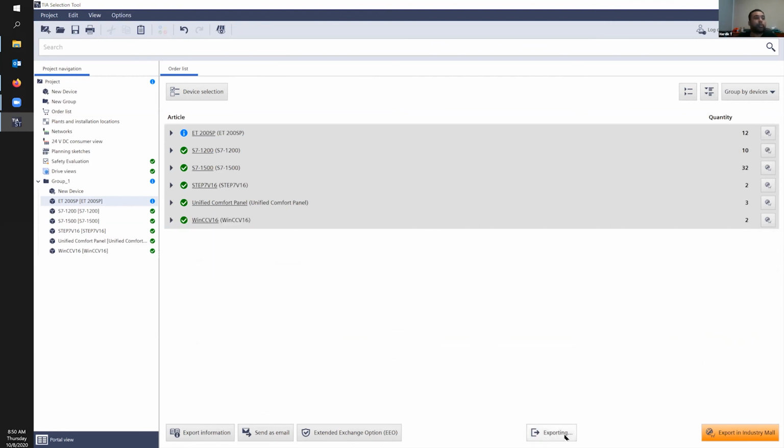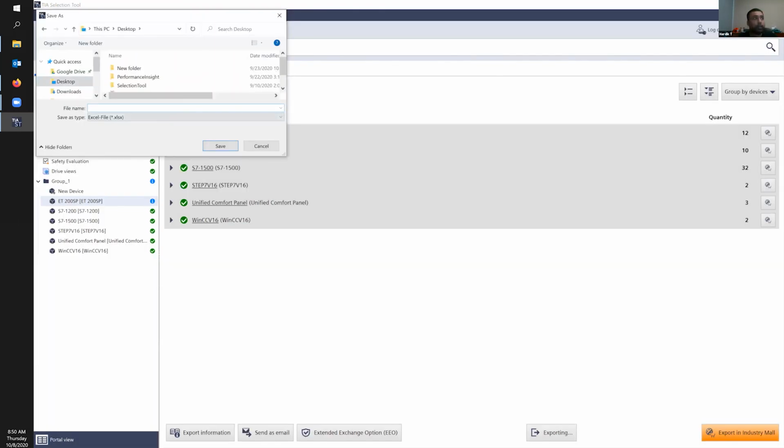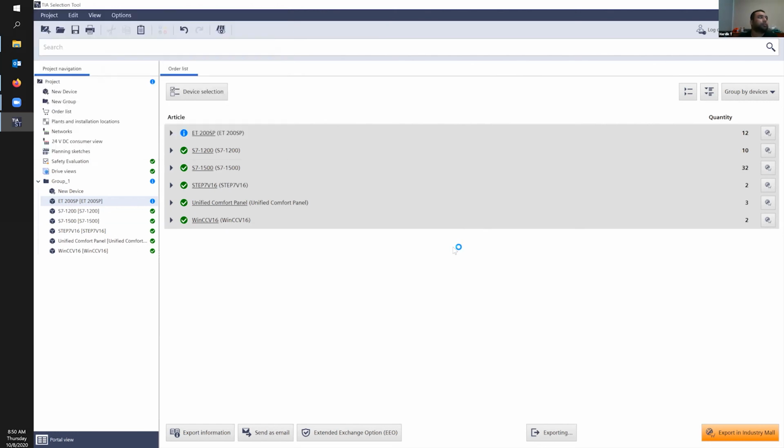And then there is an option for exporting here. If you click export and create an Excel, you can just create an Excel sheet and put it on the desktop. And on the other screen, let me drag it. So here is my complete parts list.